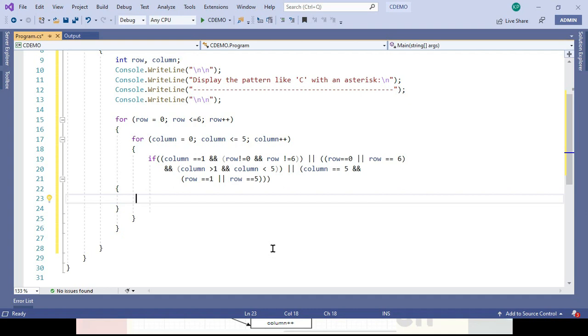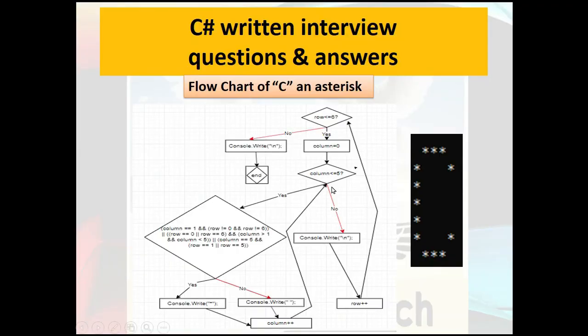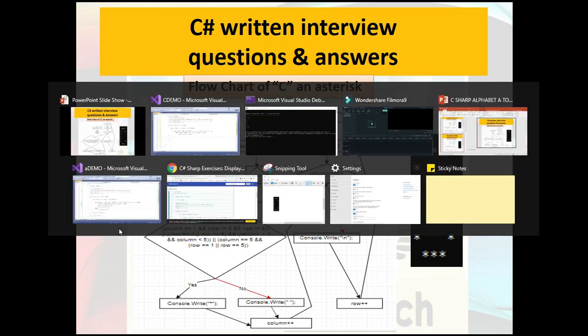If it matches, we have to print a star. If it doesn't match, I will print a space; these are actually spaces. So we have to set the logic for this.